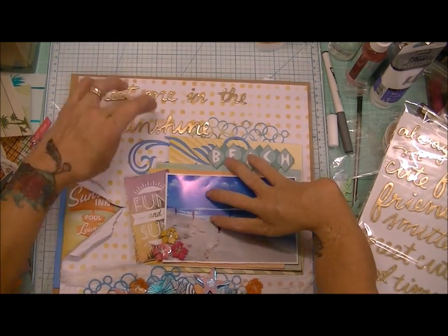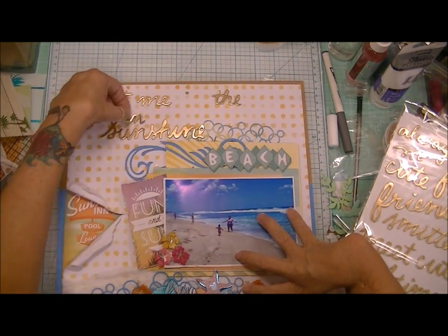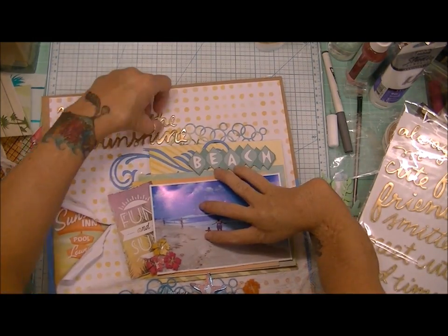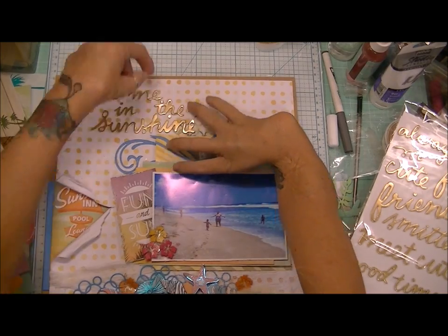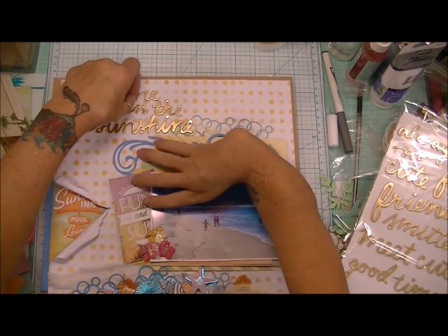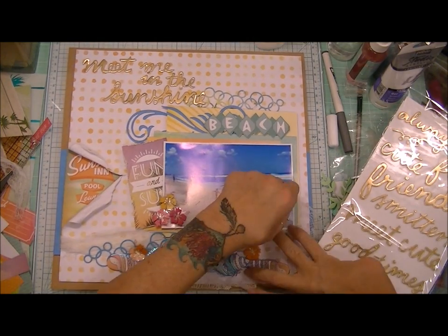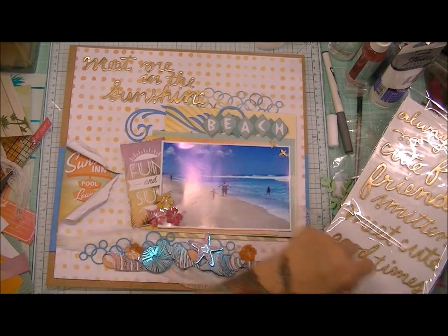So here I play with this title over and over again. I just can't seem to get it right. Finally, I just give up on it. See? I just don't have the patience to move it around anymore, so there it's going to live.